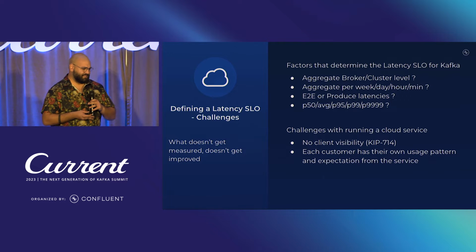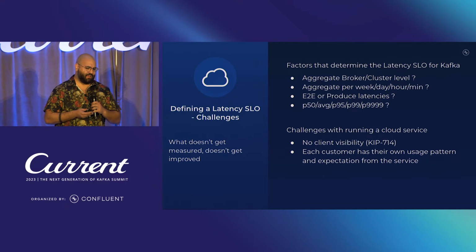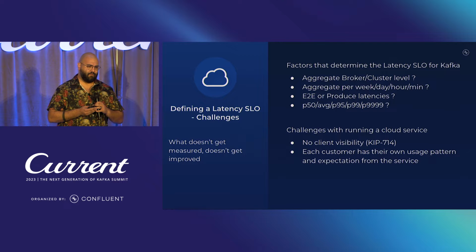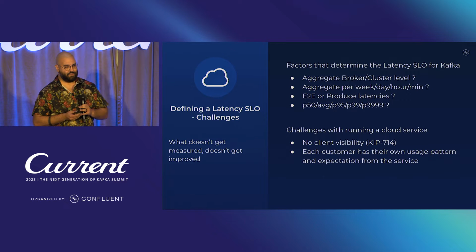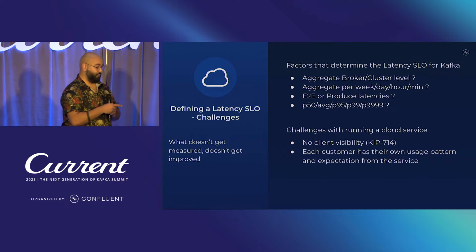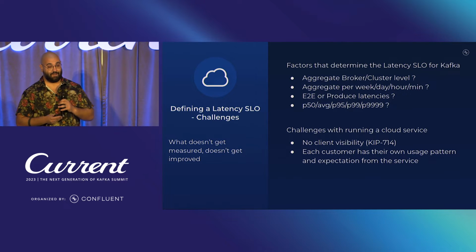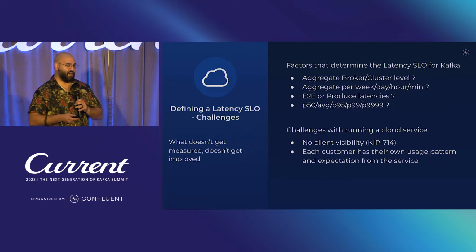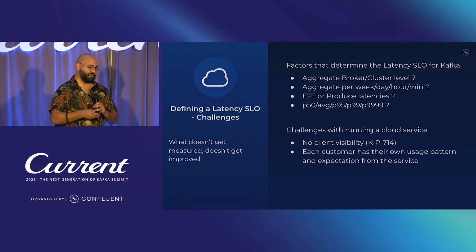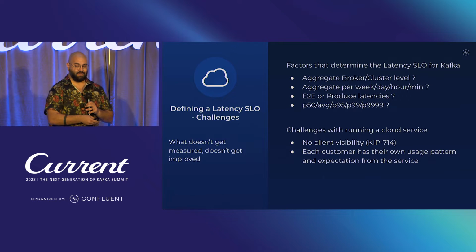And then, just to make things a little bit more complicated, we don't always get the 100% view. For example, we don't see metrics coming directly from a user's client. Now hopefully KIP 714 will help us and help the community with that problem, but for now we don't have a way to see how an actual user's application is behaving.